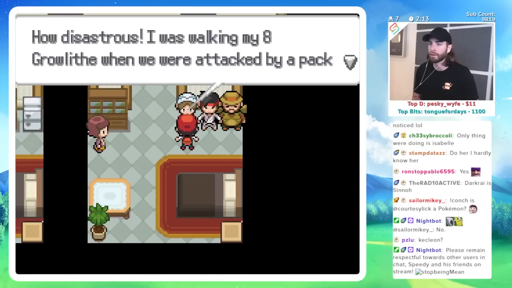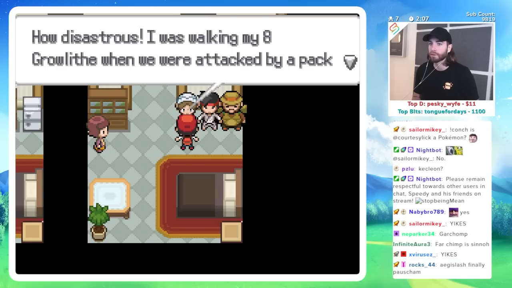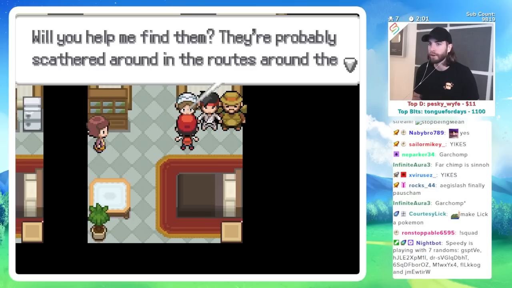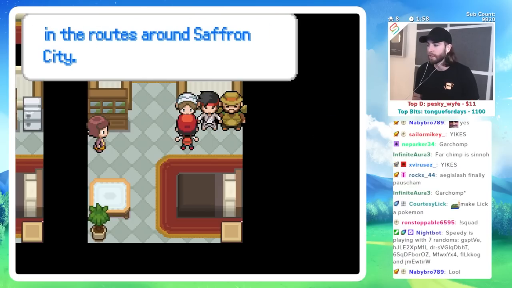Alright, we can get a boner and boners always point east, so that'll allow us to figure out how to go find the east side of the city. How disastrous. I was walking my 8 Growlithe when we were attacked by a pack of Fearow. Now my Growlithe ran in a different direction. I can't find any of them. Will you help me find them? They're probably scattered around the routes around the city. Yeah, I got you. Alright, we'll find some lost puppies.